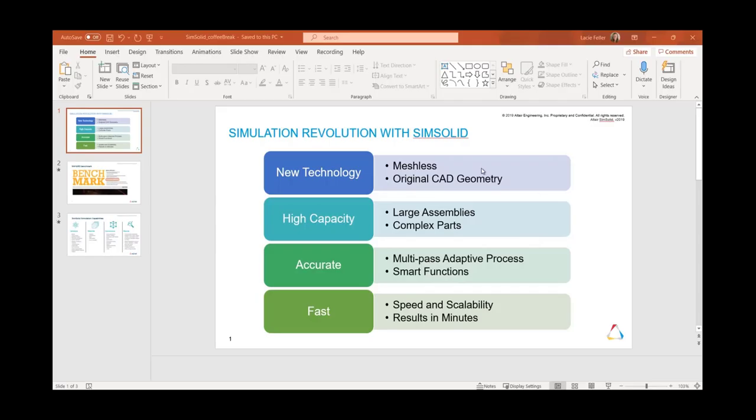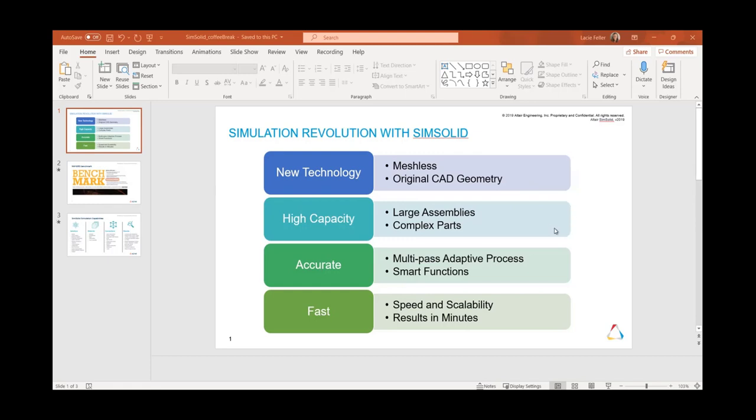We're actually going to talk about a different tool, which is SimSolid. SimSolid is an analysis tool. It's meshless in what we think about a traditional mesh being, in that it's discretizing your parts in a different way. It's discretizing them either via point clouds or features or on the part level. We're going to apply our loads and boundary conditions on this original CAD geometry.